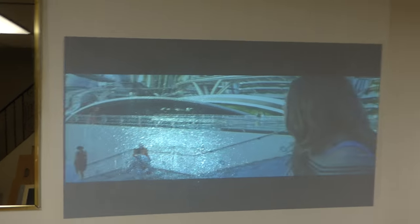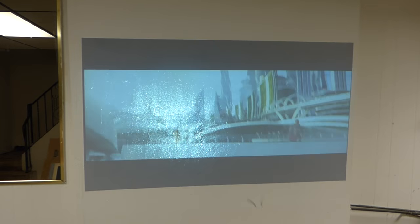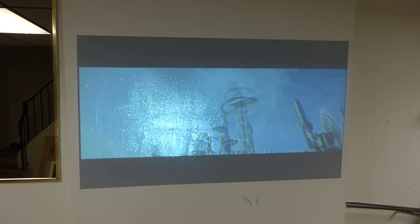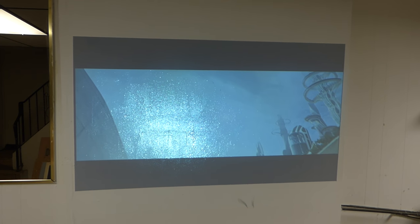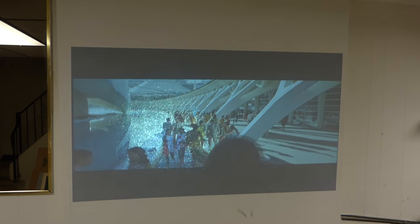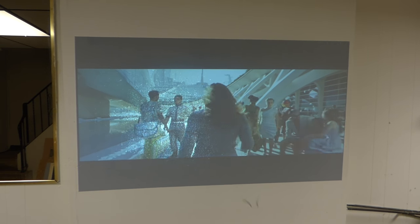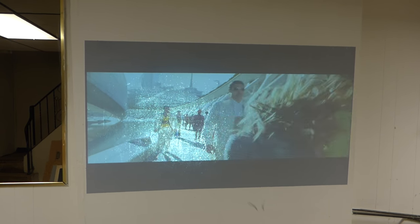Like I said, the screen's going to be a little shiny because it's wet, just painted it. But as you can see, fantastic. Gonna have some bright areas, that's from the projector. But like I said, once it dries, you won't see any of that. It's gonna look fantastic. I'm gonna be doing another demonstration off the screen when it's fully dry, and you'll see what I'm talking about. But as you can see, very easy to do. And these are just some tricks on how to do it.